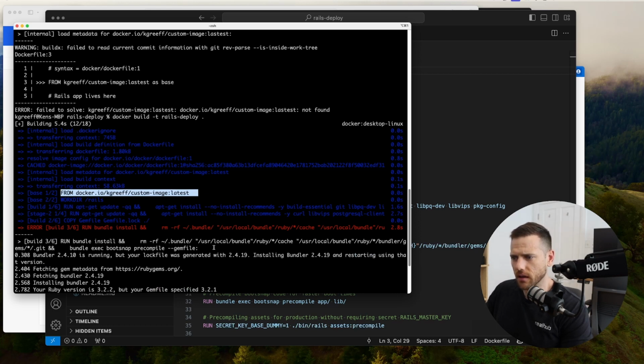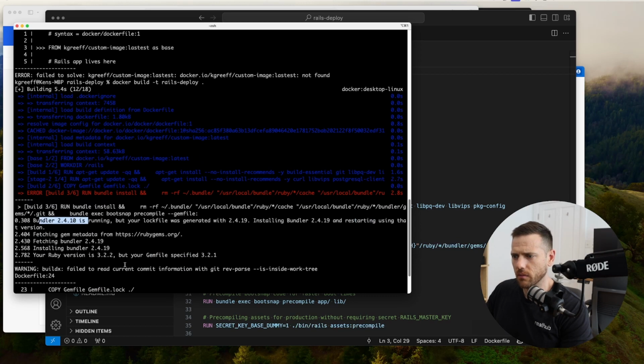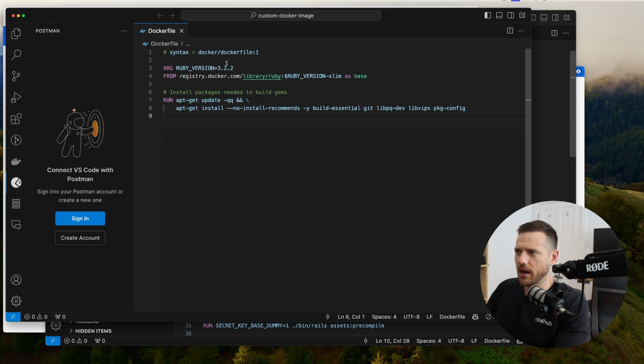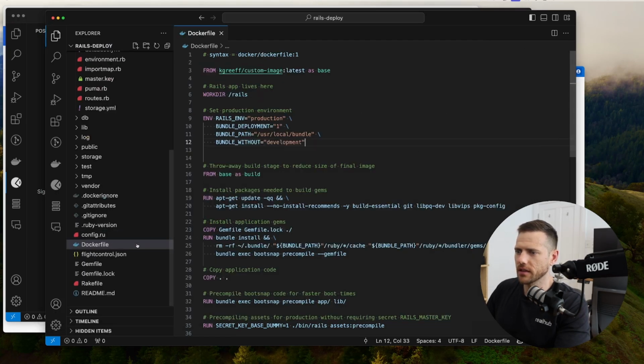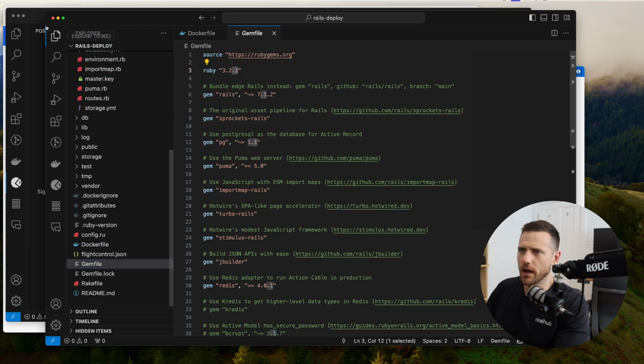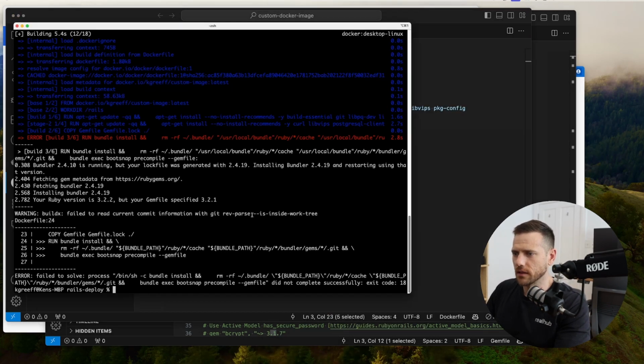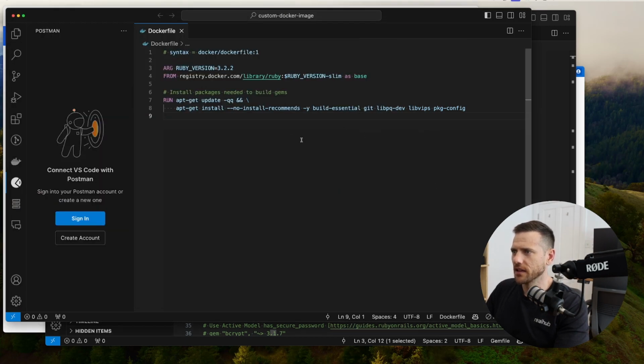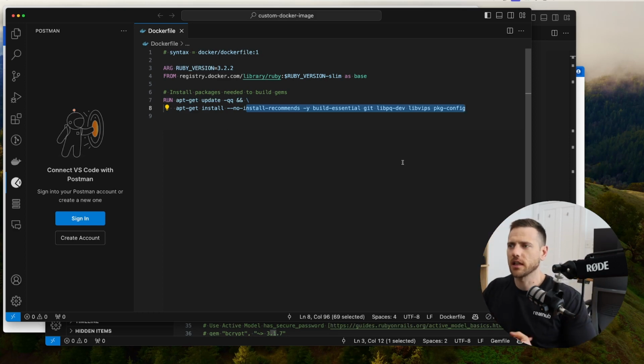So what are we saying here? This is just a lock file problem. Your Ruby is 3.2.2. Okay, so now what that is actually, it means everything's working, which is good. If you remember, we made our version 3.2.2 here, and then this old guy is looking for 3.2.1. So that's all good. That's an easy fix. But what I just wanted to illustrate here was we are now using our custom image, which means it has this installed already. So this is just a quick run through of how you can actually build a custom Docker image with all the libraries you need and set up the environment exactly how you need it.